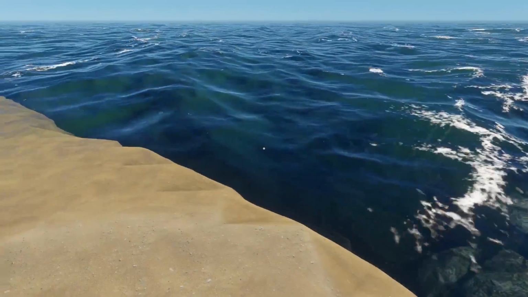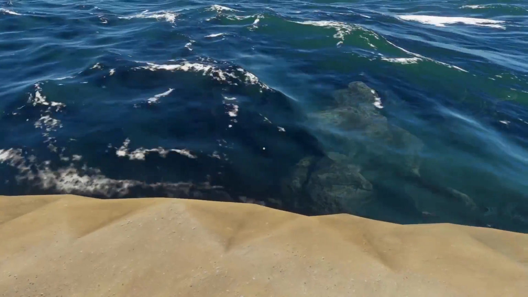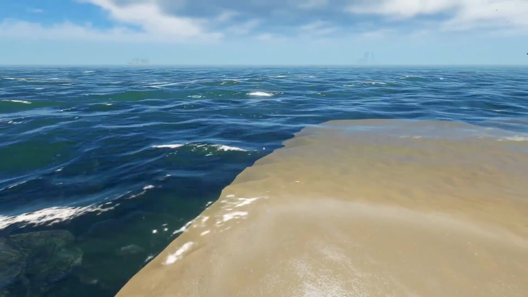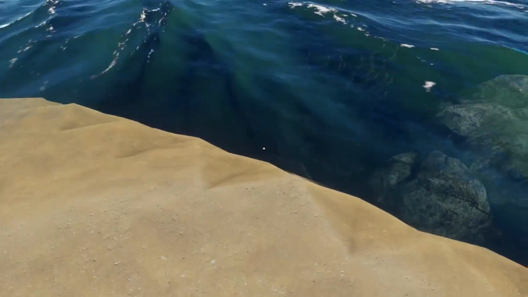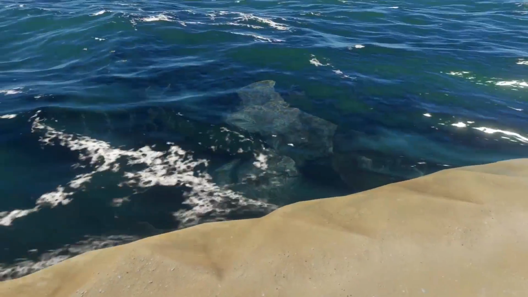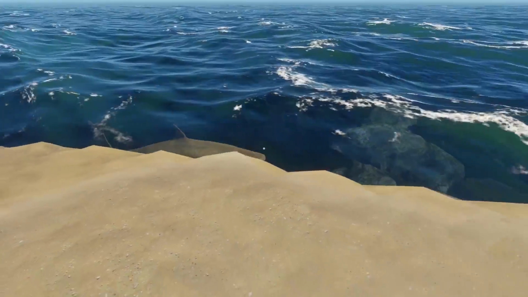There's some rocks and stuff under the water. That's kind of okay. I think things that I do miss are the old style sloping islands. So you didn't have this sand and then a cliff edge. You had sort of like... Jesus Christ, there's a shark.